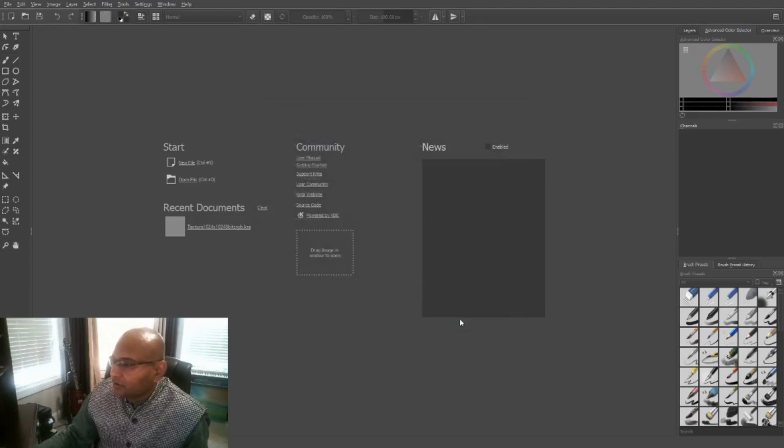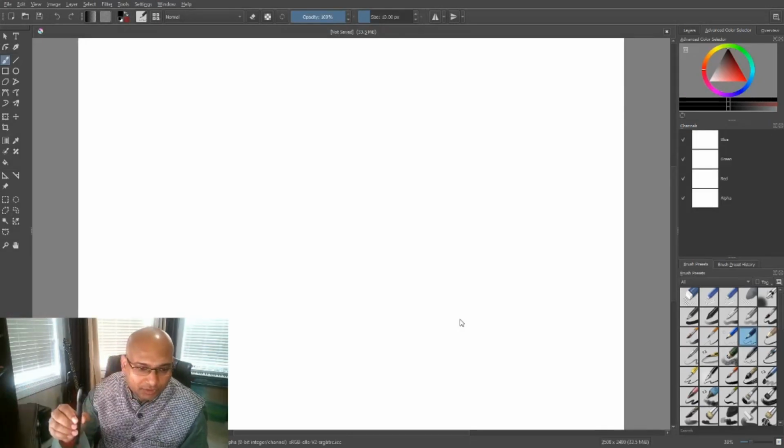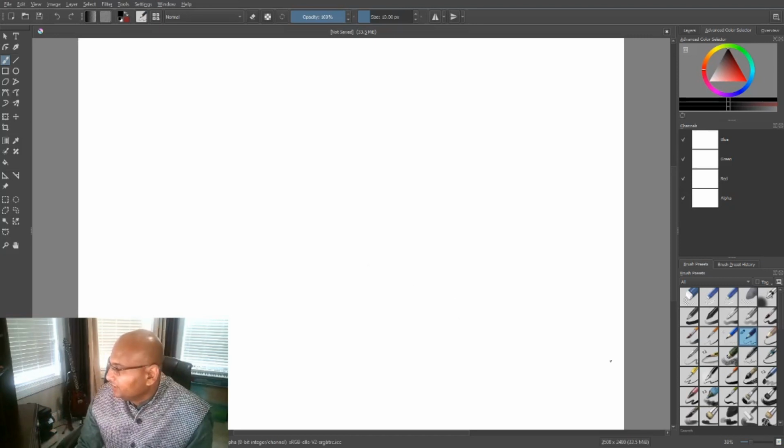Now let's create this document. So it will pop up with a white window. Now I will switch to this pen and my tablet, where I can use any of these particular features.